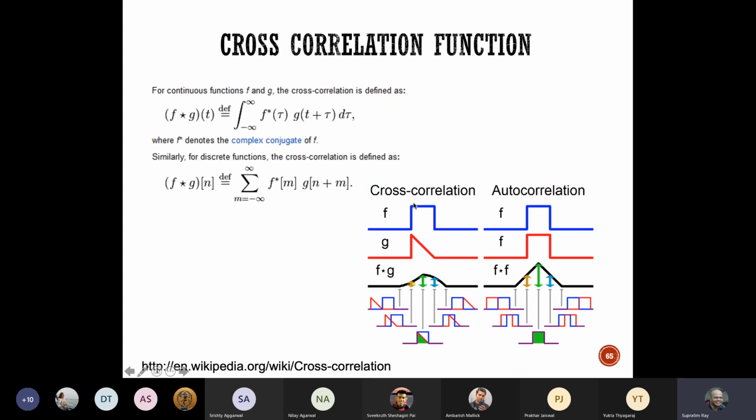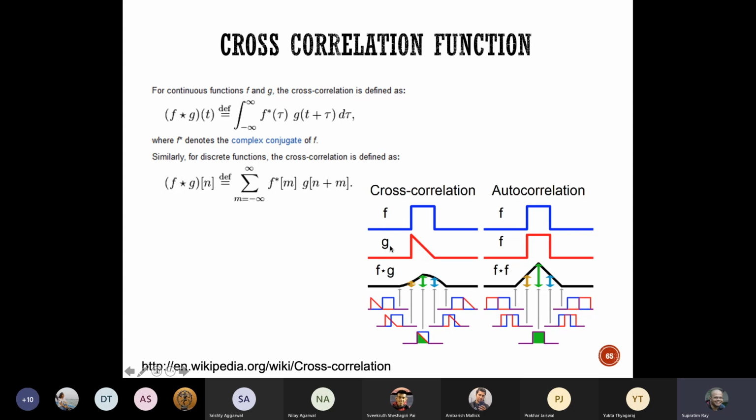So suppose I've got two functions f and g. These are both time series. In our neural data, we are just going to look at time series as a bunch of ones and zeros. I divide my entire duration into 1 millisecond bins. If I see a spike there, I put a 1, otherwise I put a 0. And then I have a similar line for each of the trials for the second neuron. But the cross correlation function so defined is valid for any type of function.